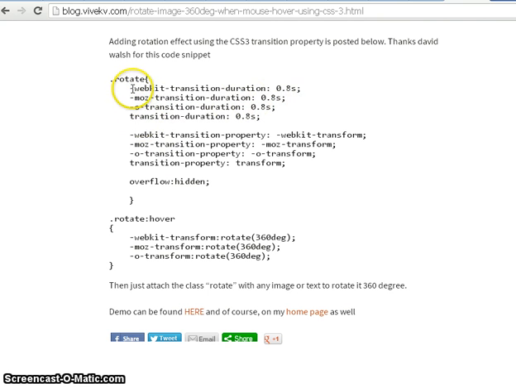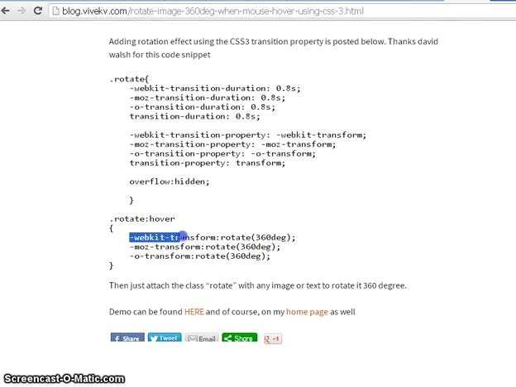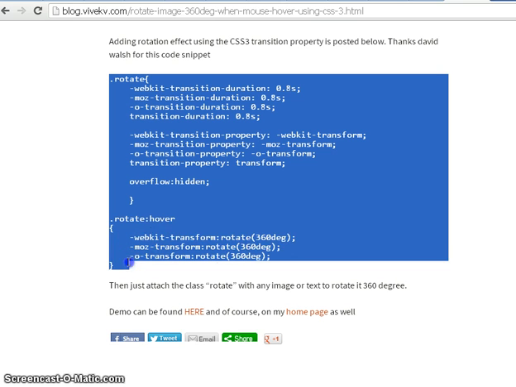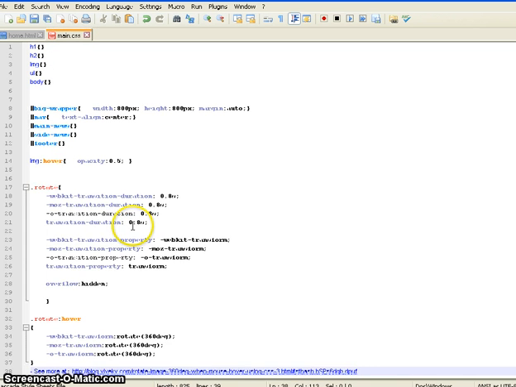I personally am using Google Chrome, so I'm going to focus on this line of code here. These are all WebKits, and for this hover action, I'm going to focus on this line of code here. So for the moment, I'm going to cheat. I'm going to take all of that, copy it, go back to Notepad and my CSS style sheet, and just paste all that stuff in.